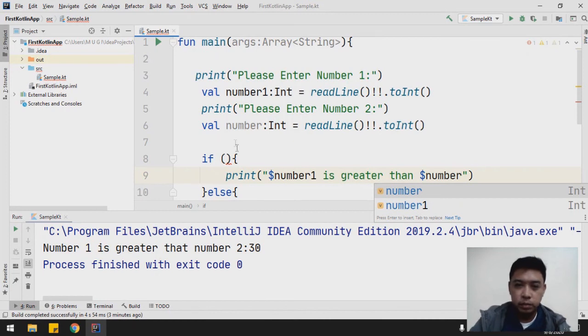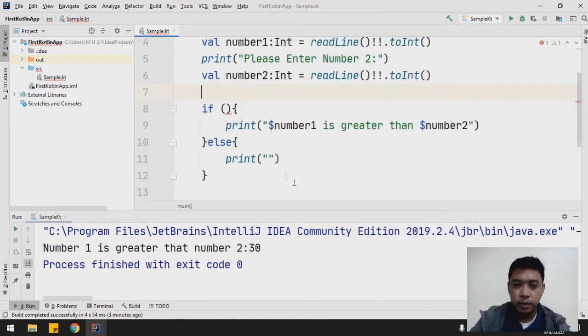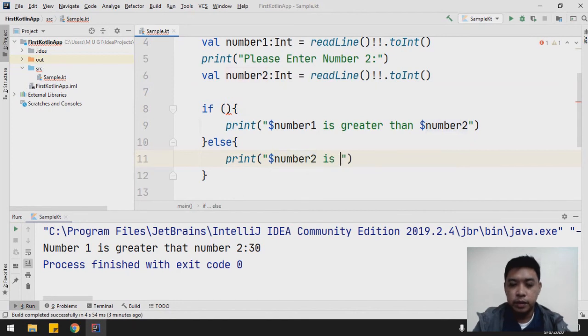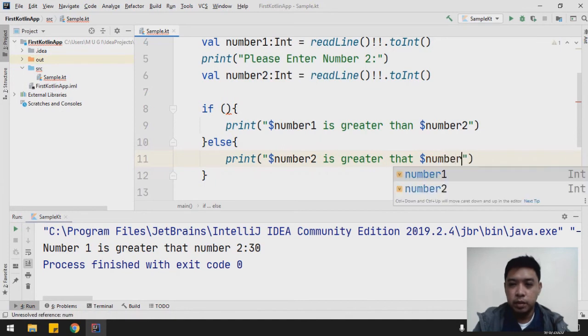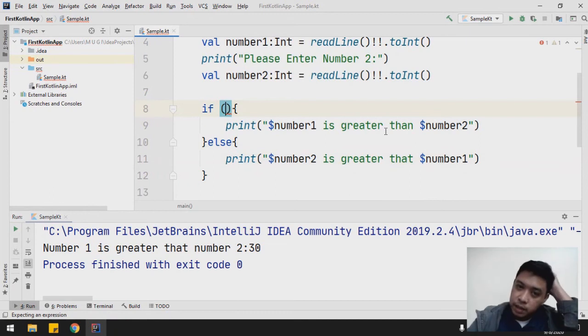I'm going to change this one. So number 2, or else, number 2 is greater than number 1. Oops, number 1. Okay, so we're going to set our conditions right here.